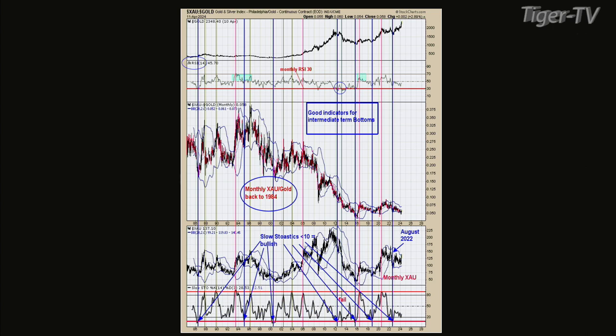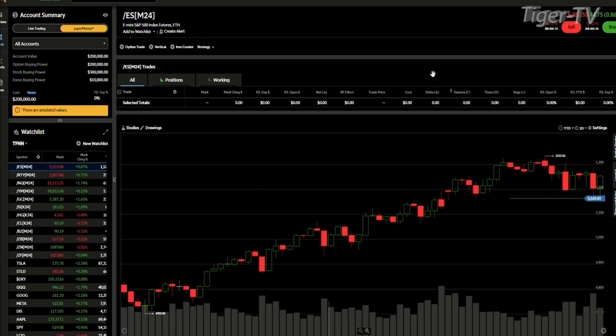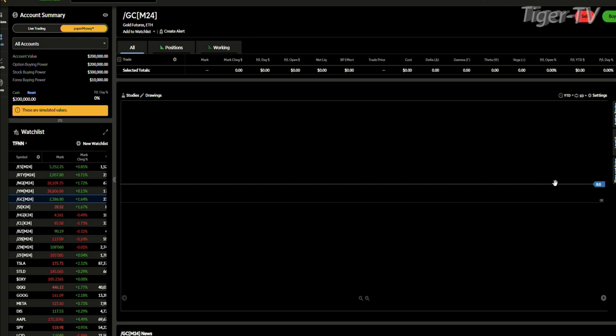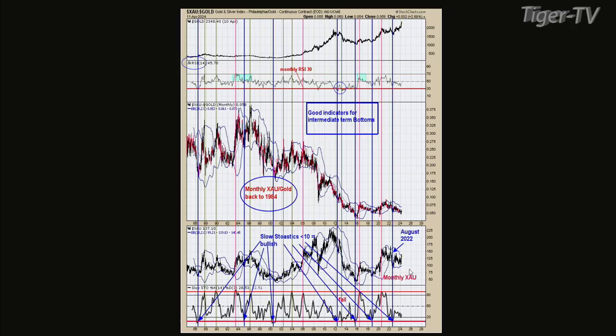And I don't know how high that will be on the XAU gold ratio. Will we go back all the way up to 0.375 on this chart? I don't know. But if you look at the XAU gold ratio, which measures the valuation of gold stocks to gold, gold stocks are extremely cheap compared to gold. That ratio in the past, from 1980 to about 2000, bounced around between about 0.15 and 0.375, and we were down in the 0.059 range, extremely cheap. So I don't know what's going to go on here, but I think this is once in a decade that you get this setup.